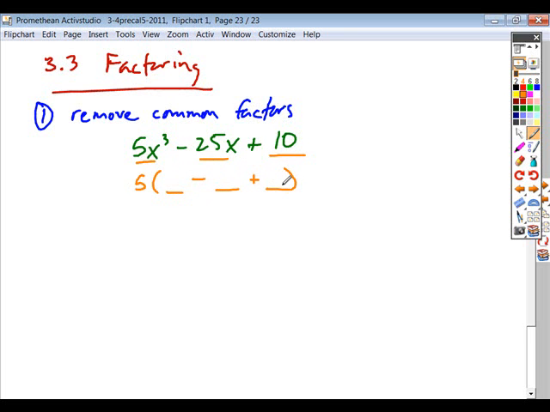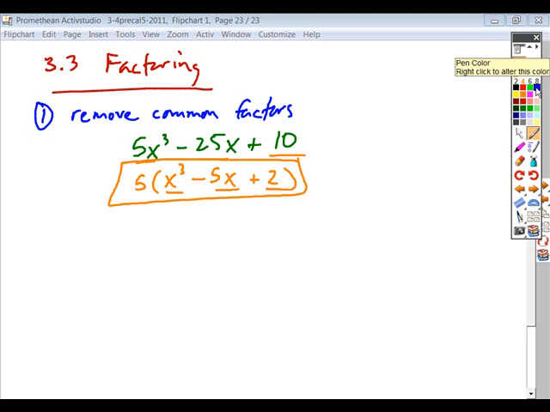Okay, and I'll always write this down because when it gets to some of the more complicated factoring, doing something like this is helpful to see. Okay, so when we look at this first term, when we remove a 5 from this first term, what's left? Just the x cubed, and from the second term we're leaving a 5 and an x, and in the last term we're leaving a 2. Okay, so always look to do this no matter what. This is always your first step.